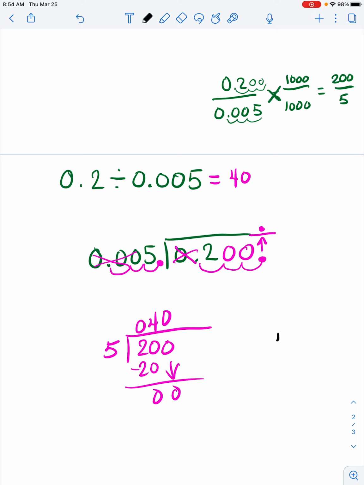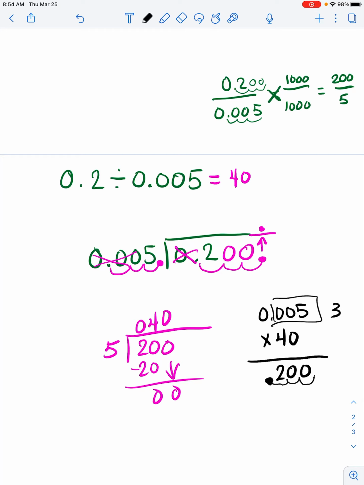All right, so I want to multiply 40 times 0.005, because when we check, we go back to the original problem. Okay, hold the ones place. 4 times 5 is 20. And now remember, I didn't estimate because 0.005 is a really small number, so it's hard to estimate. But 40 has no decimal places to the right of the decimal point. 5 thousandths has 3, so I have to start at the back. 1, 2, 3, and this is where I put my decimal point. This is where the decimal point is.